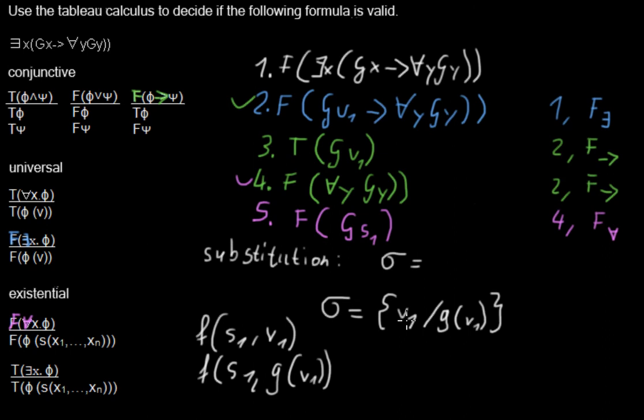So if you have to apply the same substitution to all lines. So now I will apply the substitution to the first line and I will have to replace V1 by G of V1. And I will also apply the same substitution to the next line. So I will get G1 and now I will replace V1 by those expressions. So I will be left with this one. And so that's the reason why both these parts contain the same variable and I have to substitute the same variable in all occurrences. So these ones do not unify.